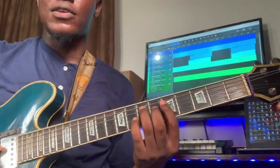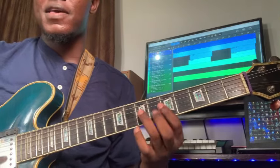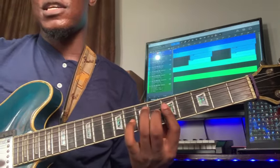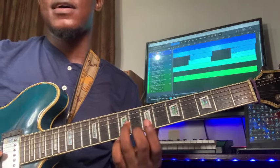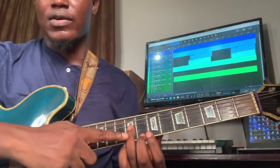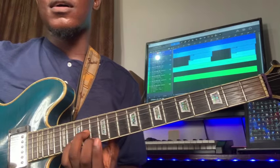Okay, so another one you can do. You want to wonder how I move that fast? It's the same movement. This is so simple. T string two position. Then you change your finger immediately. Calculate where you ended this. The next fret after, that's where you have la, then so.